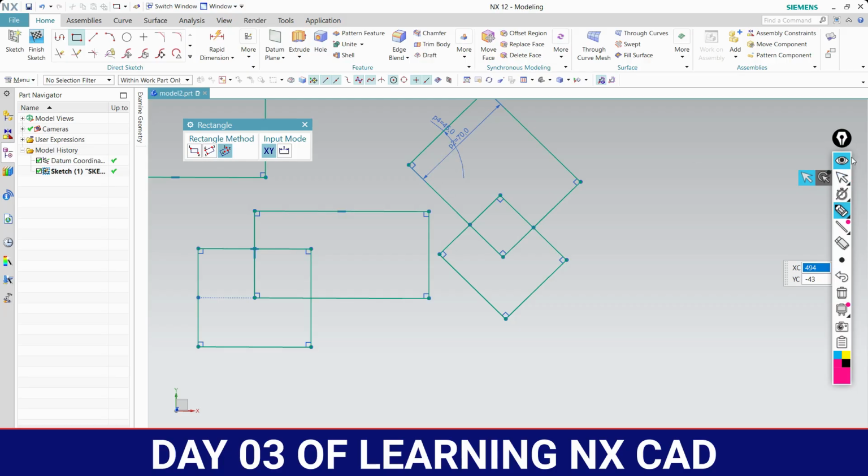So in this, all the three options, 2 points. First, we are selecting opposite points 1 and 2, either 1 and 2. Then you can apply the height and width. Then into the 3 point, by 3 point, we are selecting first, second, and third. Okay. Or angle also we can give. And then from the center, first center point, then width, then height. Okay. So these three actions are happening in the different rectangle methods.